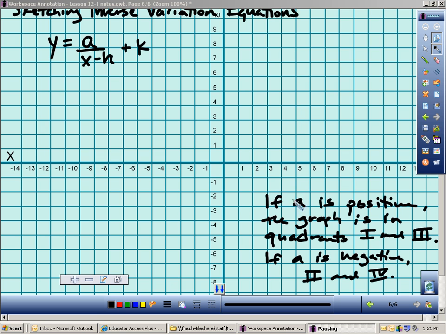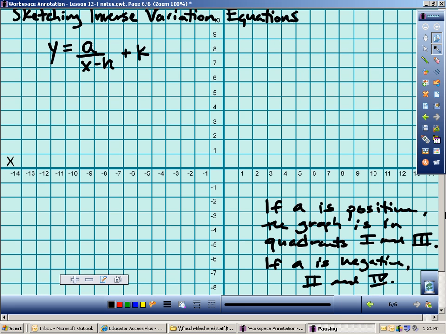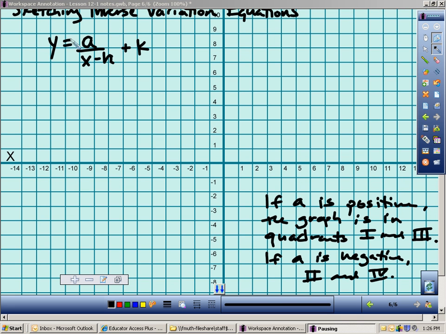Now there are certain elements of this equation that you're already aware of. a has a similar meaning to what we've done previously. We've had a lot of sketching where a told us whether the function opens up or down, stretched or shrunk. It tells us somewhat that here too, but a little bit different. In inverse variation functions, if a is a positive number, our graph will end up in quadrants 1 and 3, which means up here and down here. If a is negative, my graph's going to be in quadrants 2 and 4, which are here and here.